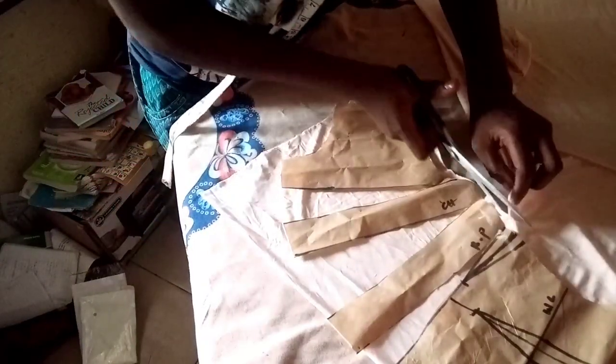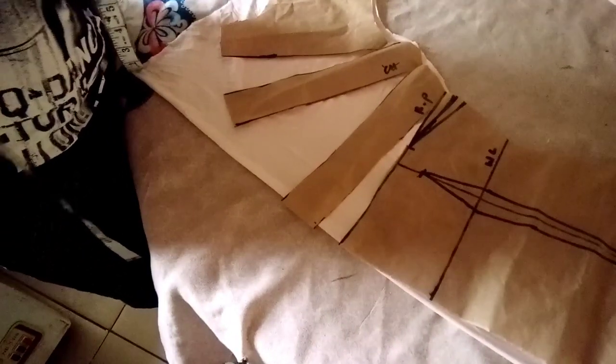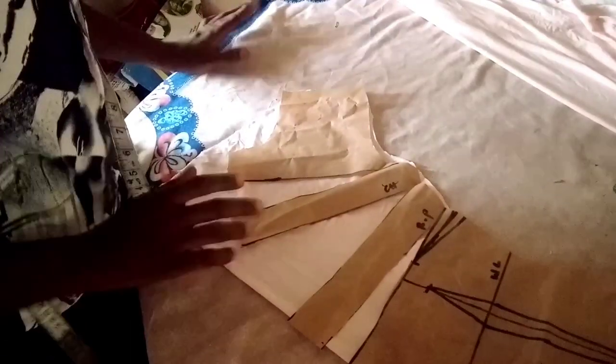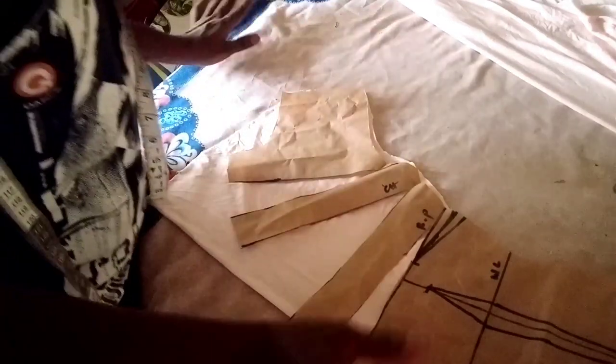If your material is not as stretchy as mine, you can go ahead and add 1 inch or 2 inches for seam allowance. This material is very stretchy. That was why I used just 1/2 inch for my seam allowance. So this is what I have. You can see, I just stretched it out to the down part. My back dress will not be having a cowl neck. It will just be a normal, basic body pattern. I'll just cut it out.